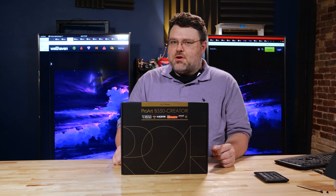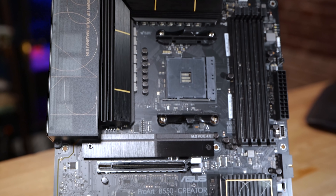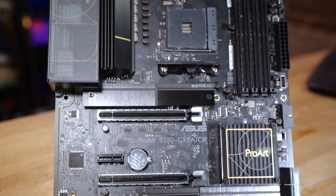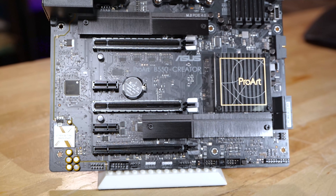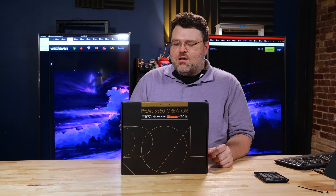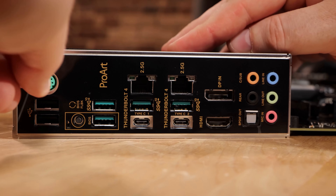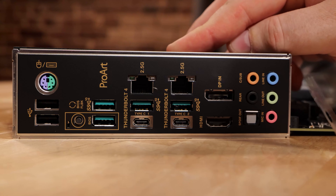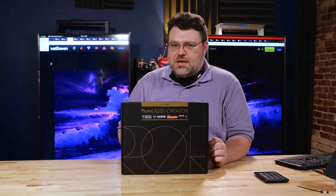Nature is healing. Processors are coming back in stock, and the ProArt B550 Creator has probably caught your eye. Or if not, and you're just looking for some specific motherboards, I'll tell you why the B550 ProArt Creator should catch your eye. Let's take a deep walk along memory lane, but also look at some gotchas — one of the incredibly rare motherboards actually equipped with Thunderbolt for the AM4 socket. Yes, Thunderbolt 4, and it's pretty mature support as well. There are some things we need to talk about. Let's dive in.